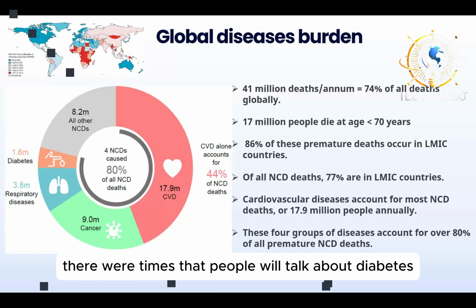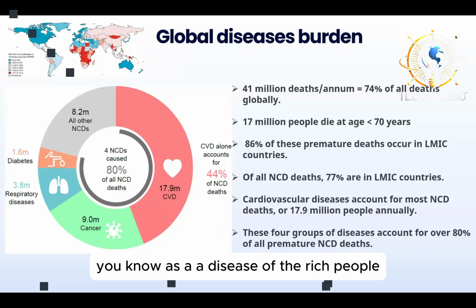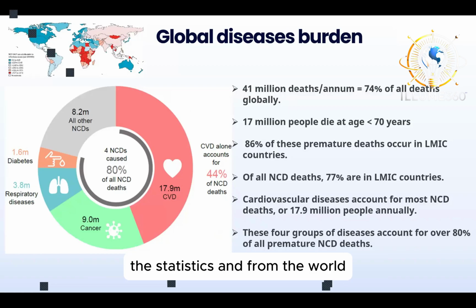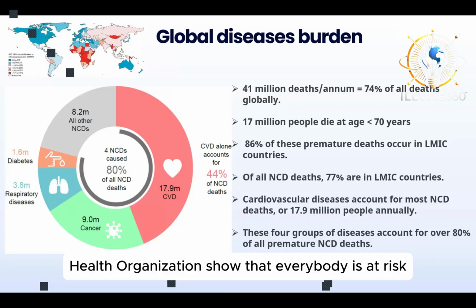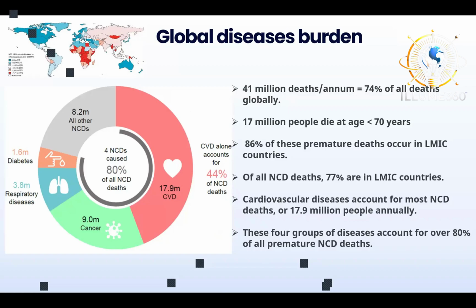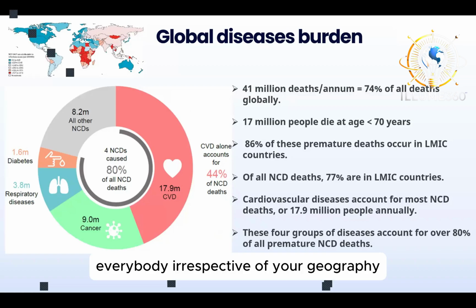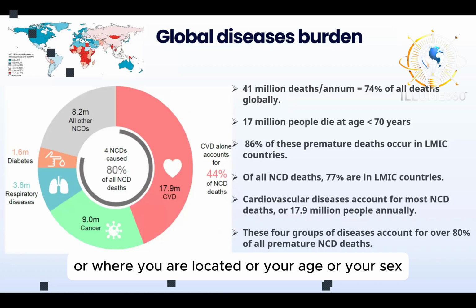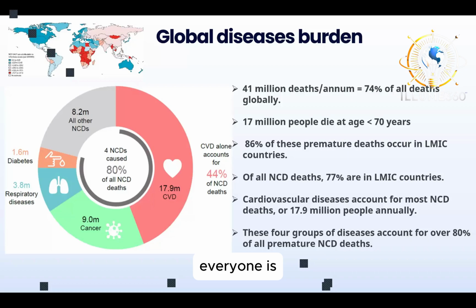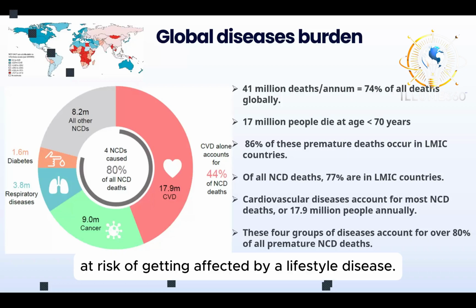There were times that people would talk about diabetes as the disease of the rich people. But these days, the statistics from the World Health Organization show that everybody is at risk. Everybody, irrespective of your geography or where you are located or your age or your sex, everyone is at risk of getting affected by a lifestyle disease.